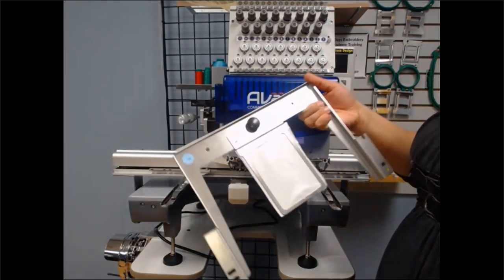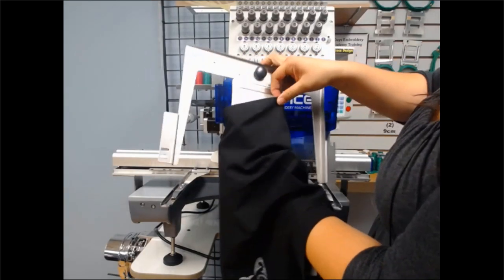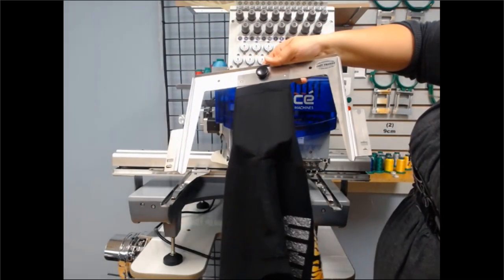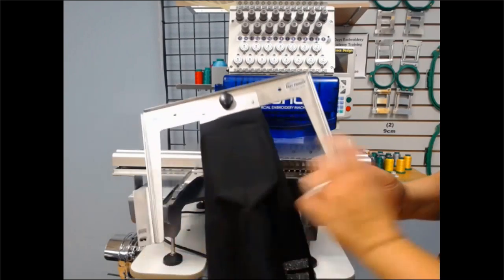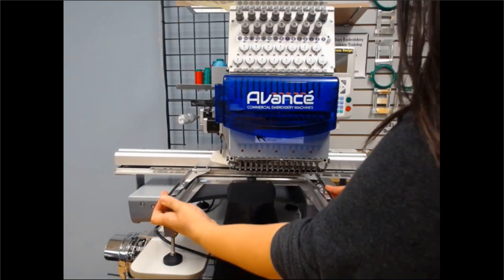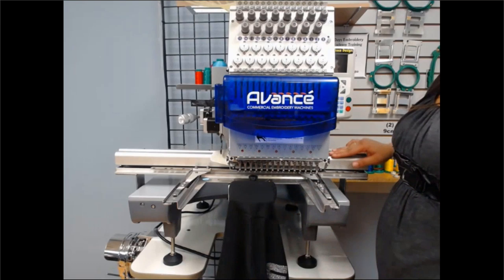Now that we've set up the Fast Frame, here's our setup piece. Here's the garment — I'm going to pretend we're going to sew the sleeve. Where you're placing this is literally like a little glove; you can do this with stockings as well. Frame exactly the location you want sewn on and simply rub it on — it's now attached to the backing because it's peel-and-stick. To apply this to the machine, just slide it in like an average hoop. Remember to keep your U-shape to the right if you're using an Avance. Slide it right on the machine as if it were a regular hoop — it's holding the shirt in place and now we're hooping on a sleeve, fitting over the arm with all the clearance space needed.